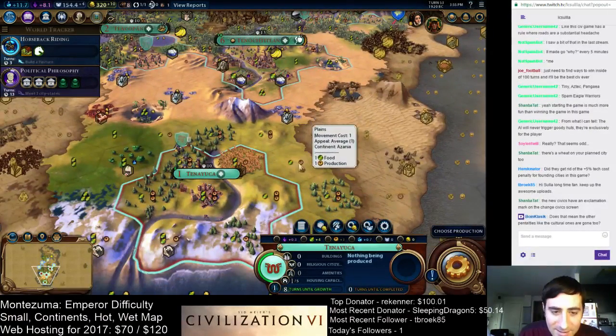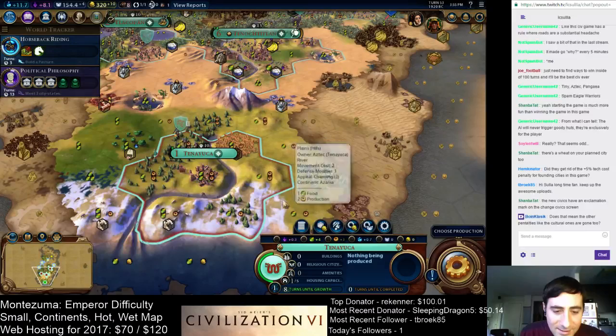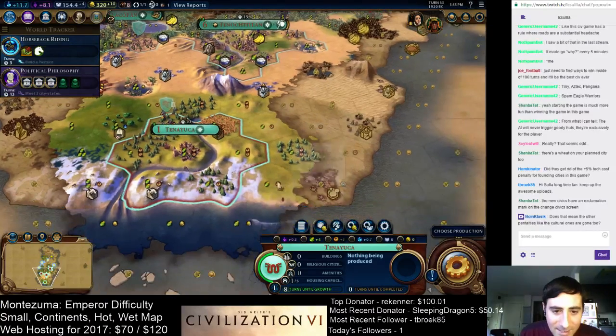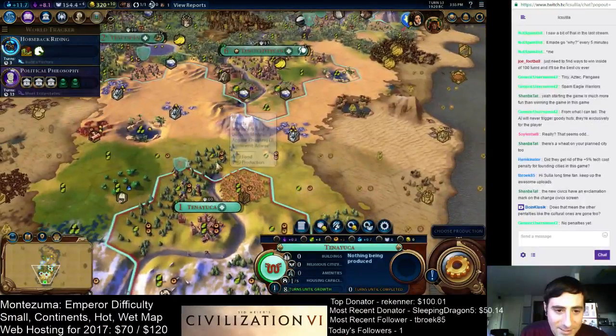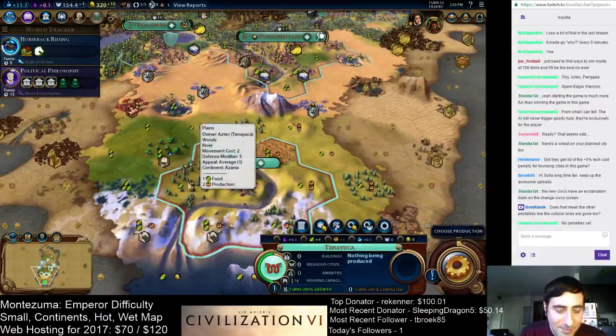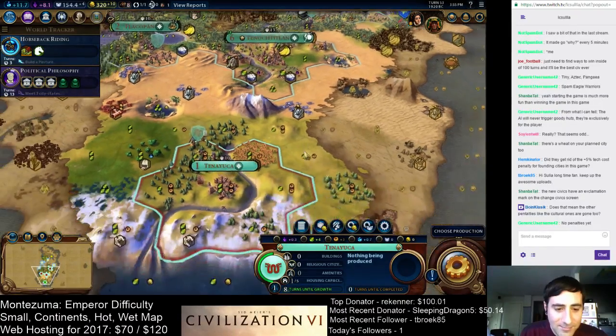Probably put the industrial district here. Let's see. We can put down a harbor here or an aqueduct here if need be. Actually, we could put a harbor here, an aqueduct here. So the commercial district would want to go next to the river somewhere, probably over here. And the campus would probably go next to the mountain, so maybe here.